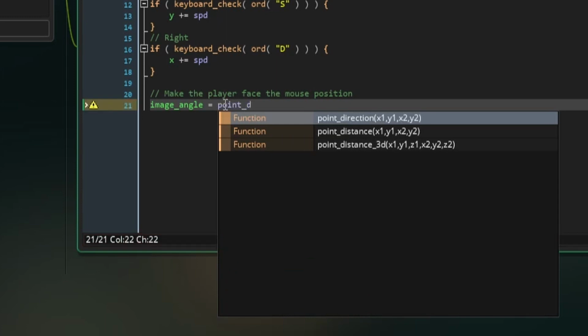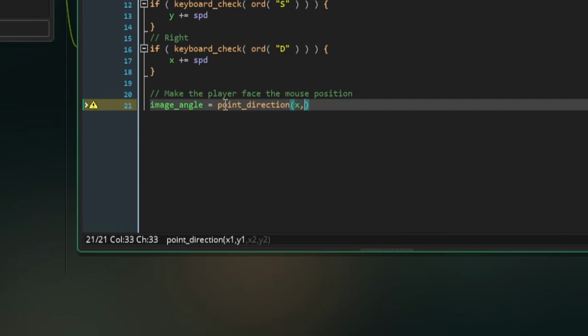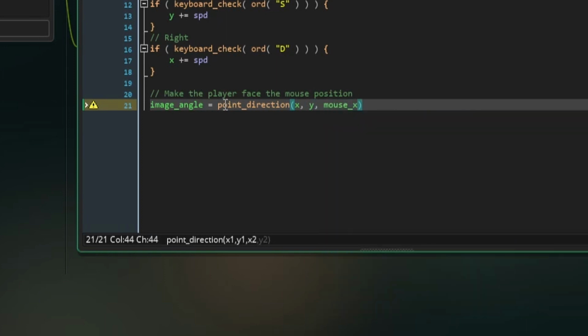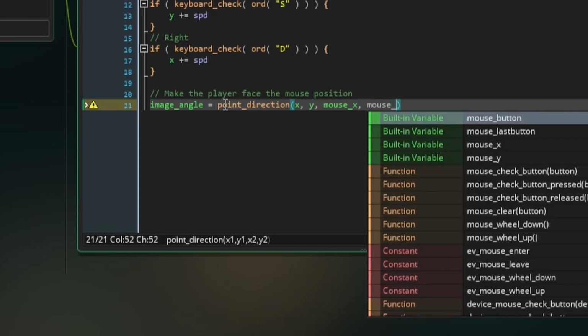This takes x1, y1, which is your origin, so this is going to be my player, to my target, which is going to be x2, y2, which is going to be my mouse x and y coordinates, which thankfully GameMaker also has built in. So I can do point direction, x and y for my current x and y position, and mouse underscore x and mouse underscore y.